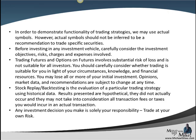Before we begin our video, I'd like to start off with our disclosures. Any symbols you see today should not be inferred as a trading recommendation, no matter what form of investing you choose — stock, Forex, futures, options. They all have a level of risk associated with them; you can lose all of your money. Any strategies we show today are for informational purposes only, future results are not guaranteed. Any investment decision you make is solely your own responsibility — trade at your own risk.